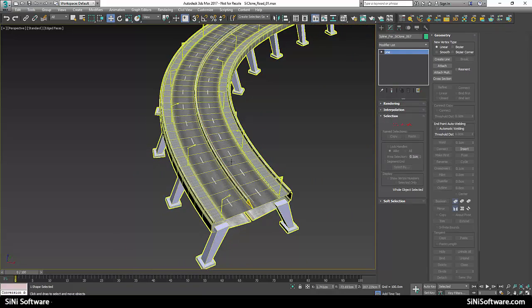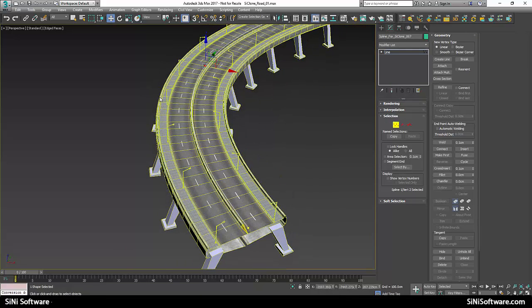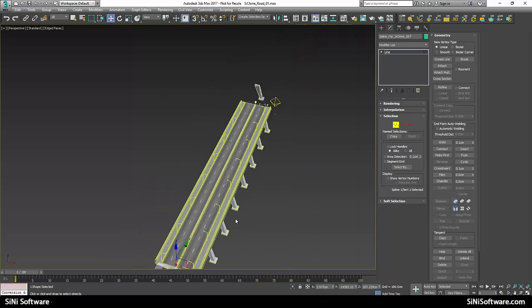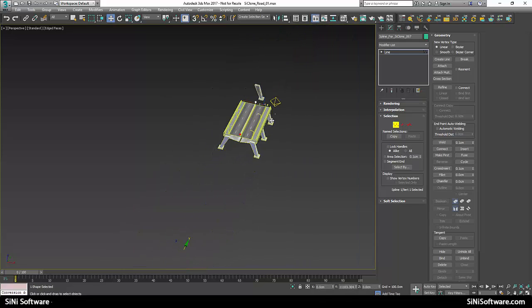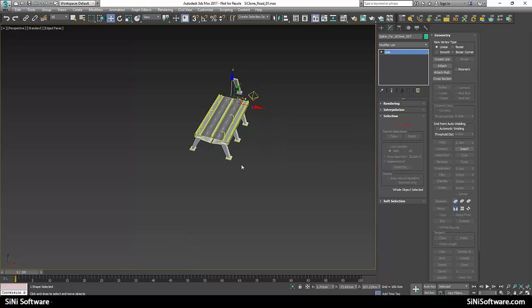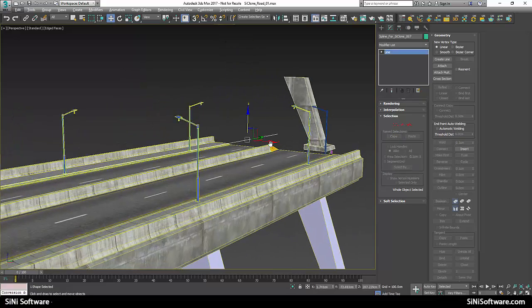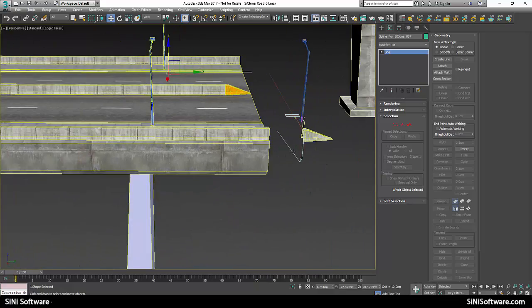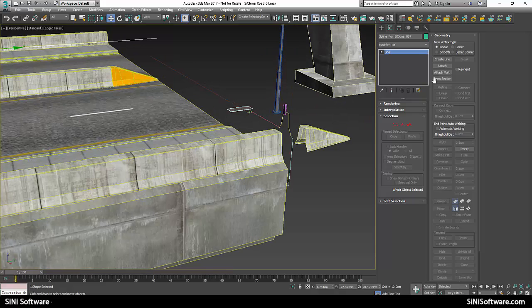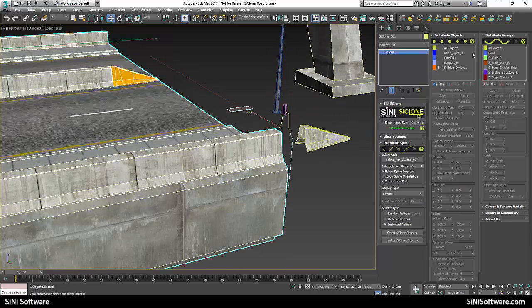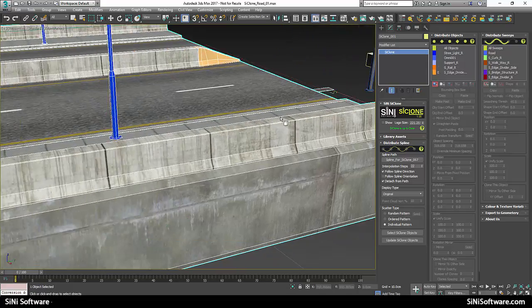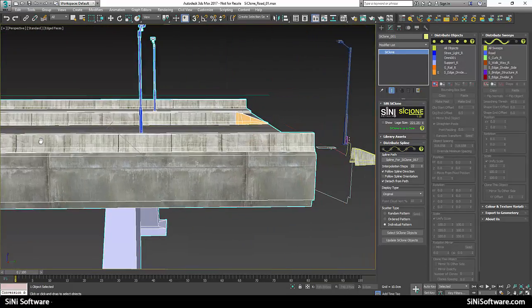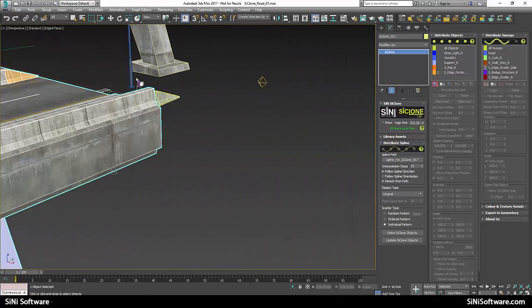All right, now let's get rid of you, and we'll get this back to a little smaller shape, and we'll continue working on this. All right, so we're almost there for what we're doing here. I'd like to put in the rails as well. So what I'm going to do is go back to SiClone. I'm going to add in this rail object. And while I'm there, let's add the two railings as well.